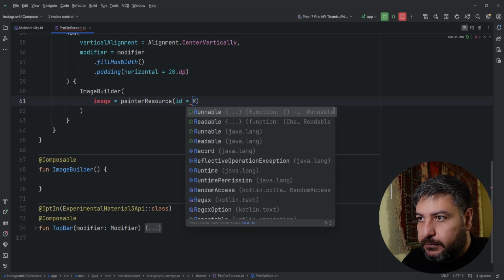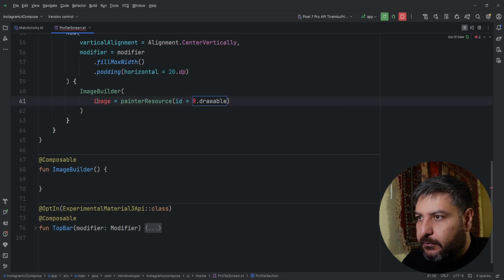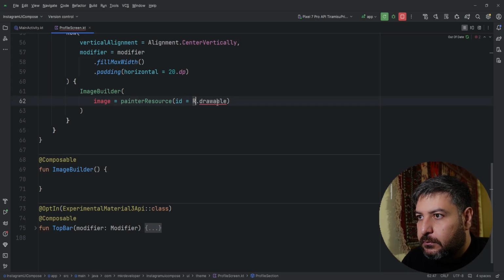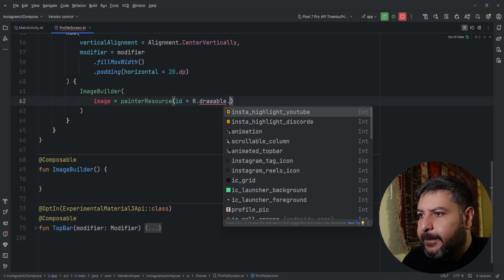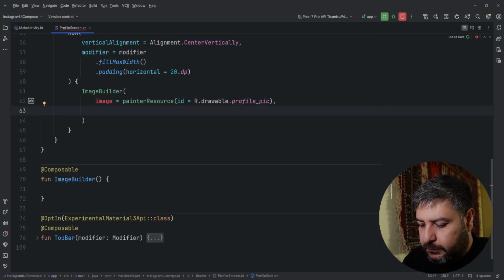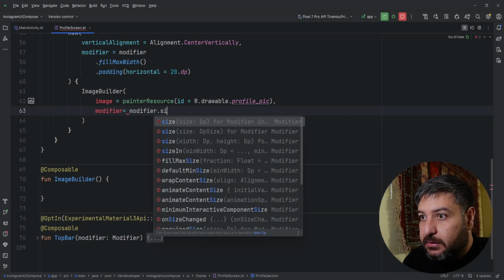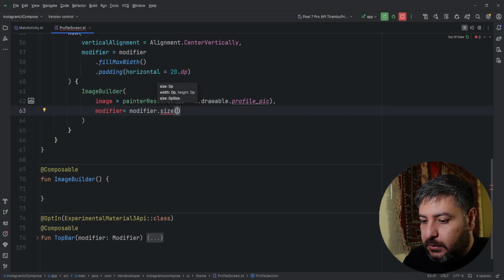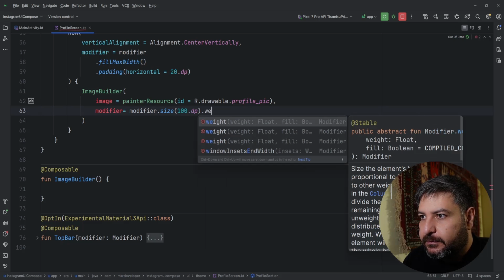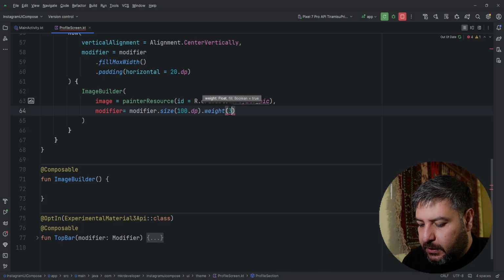So R dot drawable, and let's import the R, dot the profile picture, and then a modifier equal to modifier dot size 100 dot dp, good. And another thing that we want is a weight, and let's have it 3f.